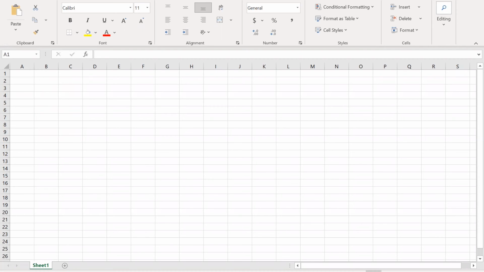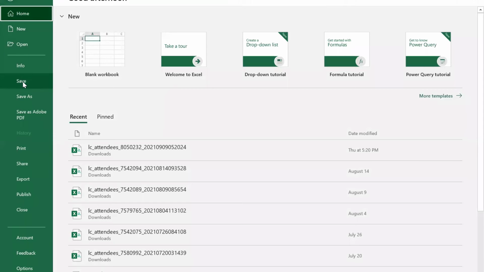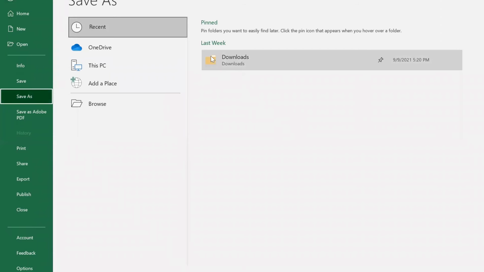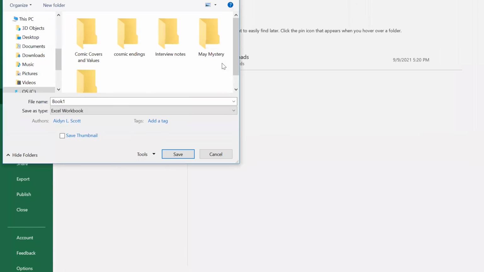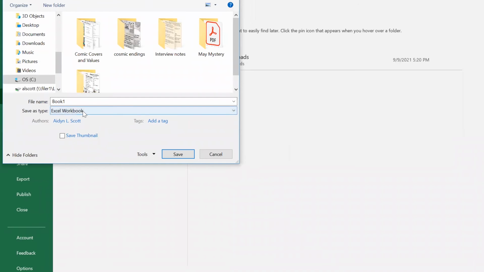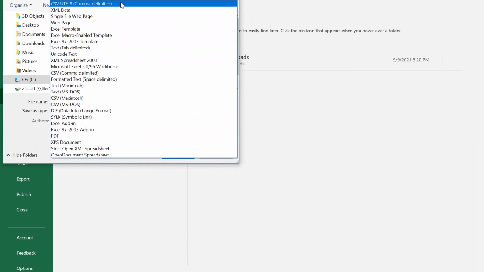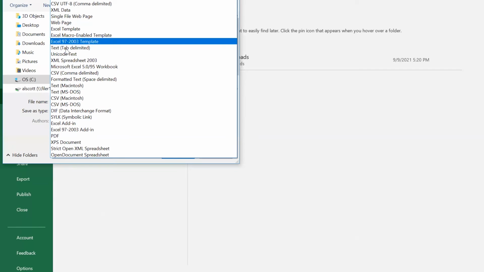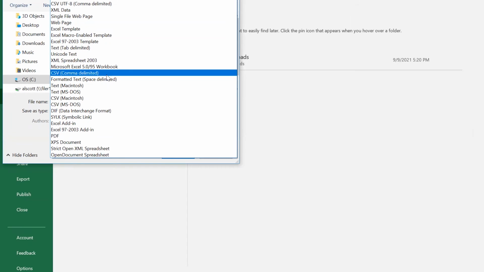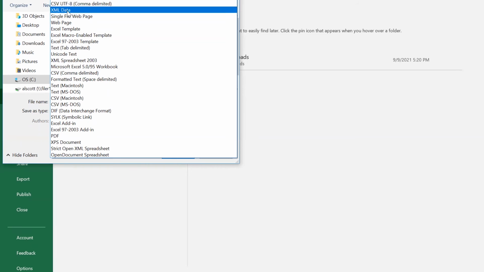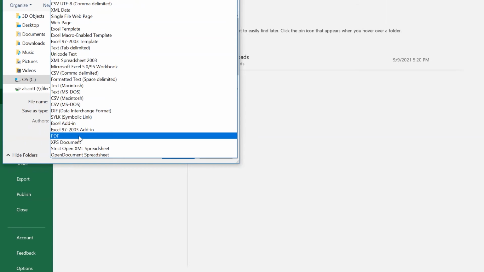So you can always click the floppy disk up here at the top. Otherwise, you can jump into File, come down to Save As. We're going to say that I'm going to put it in my downloads. So right now it's an Excel workbook. There's some different options that you can do. For the most part, the Excel workbook is pretty standard. A CSV is another one that's very standard. For specific types of uploads, they may ask you to do a CSV or an XML data. Another option, of course, is always saving it as a PDF.